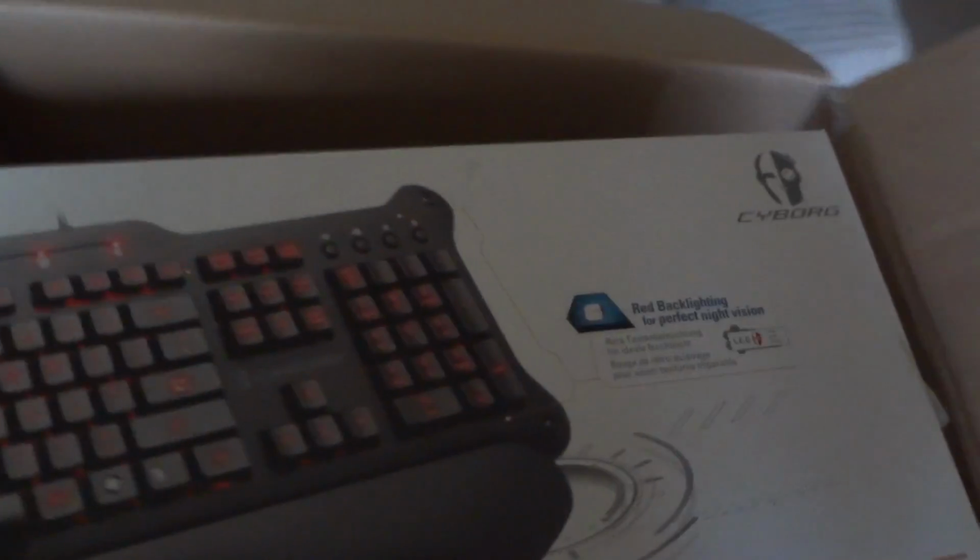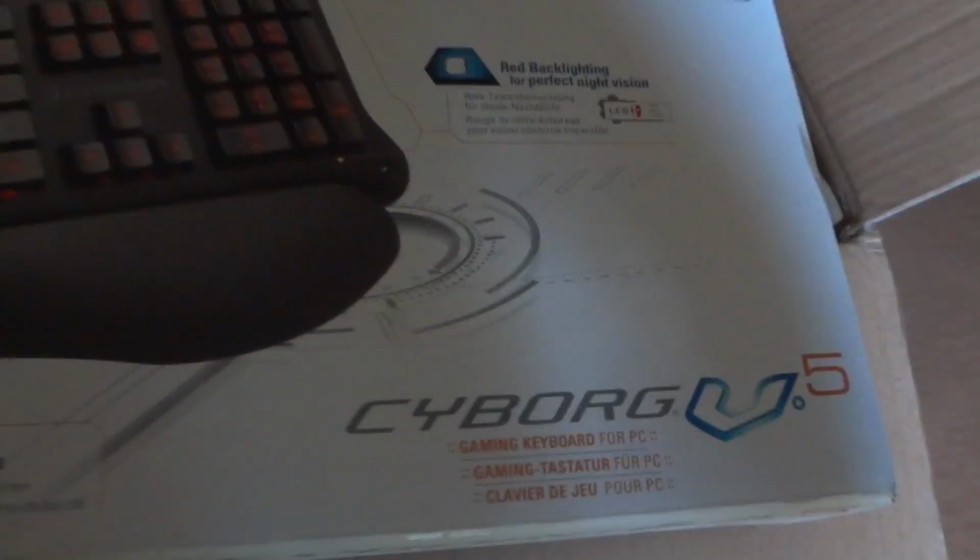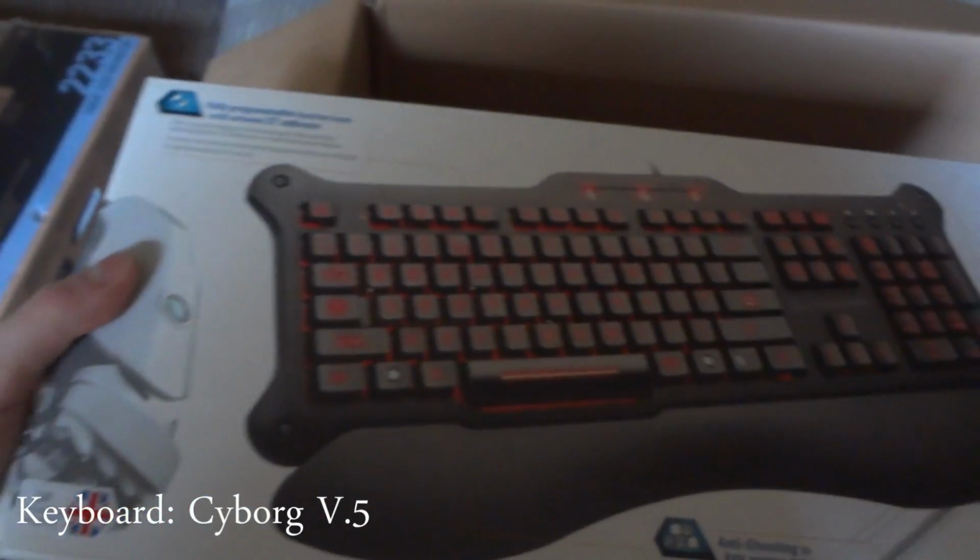Also, I went with Cyborg too when I got the gaming keyboard, which is the Cyborg V.5. The only thing I might do next time is upgrade to a mechanical keyboard, but this seems to do a pretty good job.